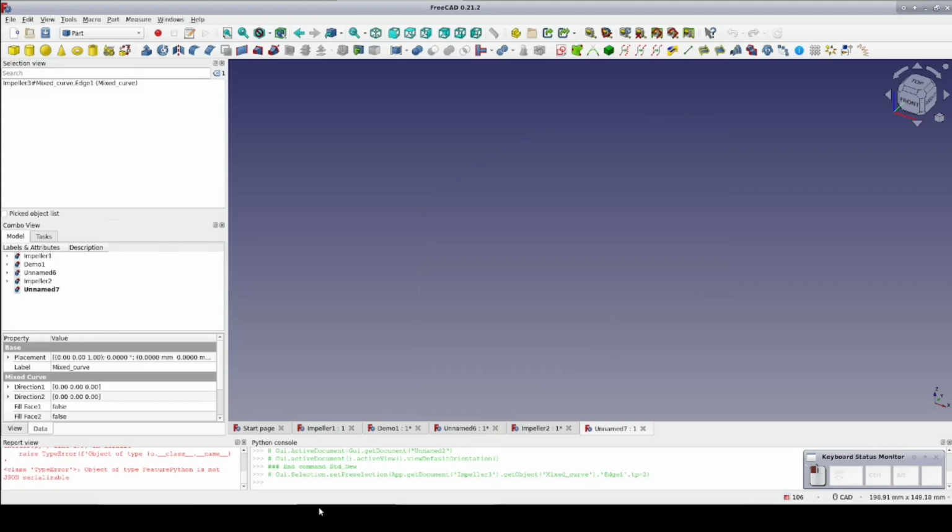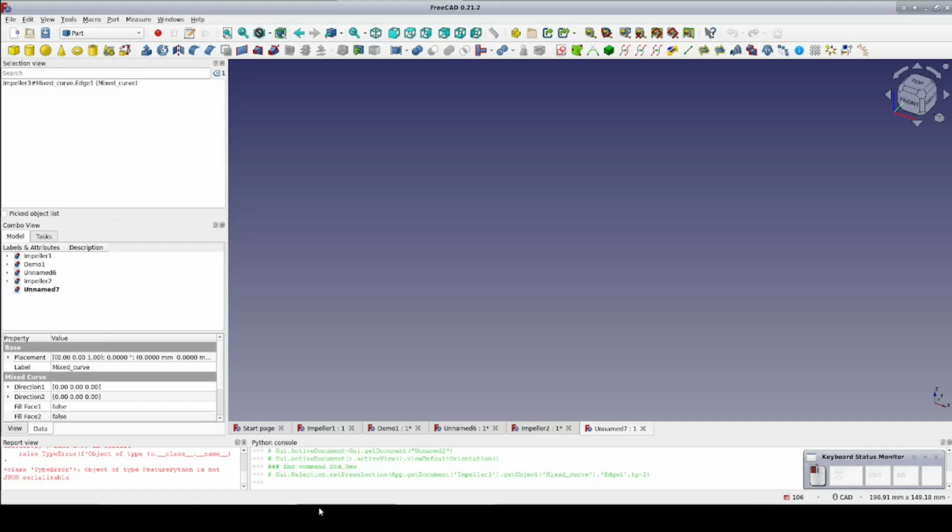The best way to explain the mixed curve tool is to show it to you in action. A quick reminder first, I will be using a custom toolbar to bring in tools from other workbenches to make this easier. Follow the link in the upper right if you want to see how to set that up. You'll need the Lattice2 workbench and the Curves workbench if you want to follow along.